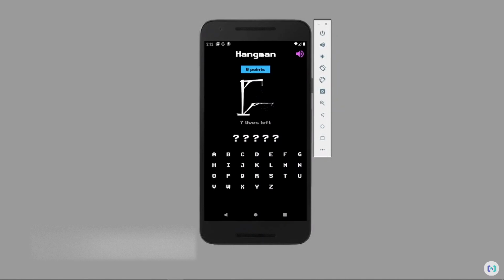So welcome to this next project, and in this project we're gonna actually build a Hangman game. I'm pretty sure everybody actually knows the Hangman game. It's a pretty simple game, right? We just have a word and we have to guess this word, and we have multiple lives. For example, I have now 7 lives in this app, and for every wrongly guessed letter, my man will be hanged, and if he's hanged completely, then I lost the match.